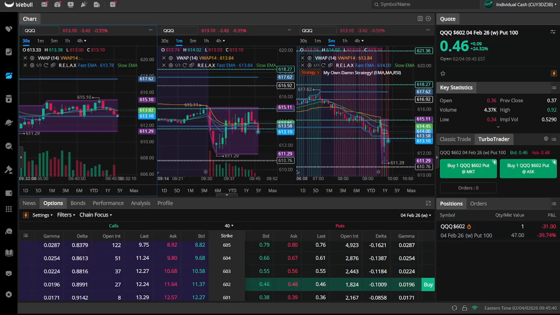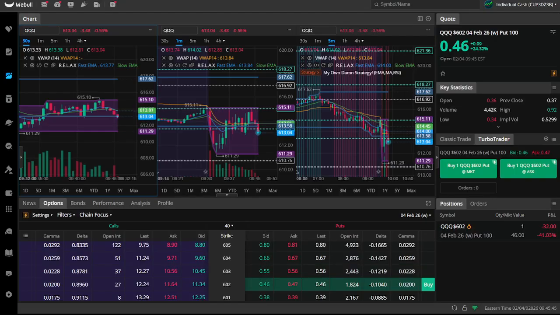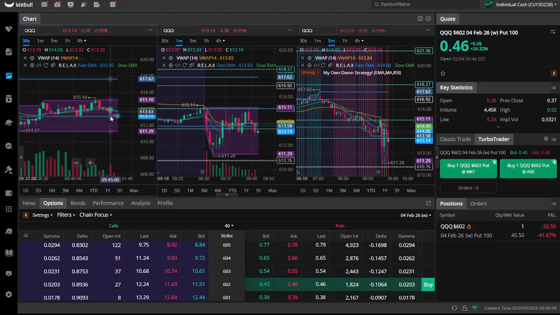This is a Wednesday. Not that that has that much to do with it, but you notice we've just broken down below, for a split second, the pre-market range. These blue lines trace out the pre-market high and low beginning at 4 a.m. up until the market opens at 9:30 a.m. And we've just dipped below that pre-market range, which usually signals that there's probably a downtrend at play.